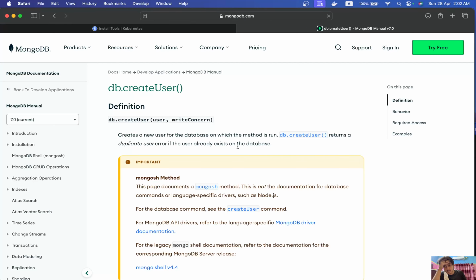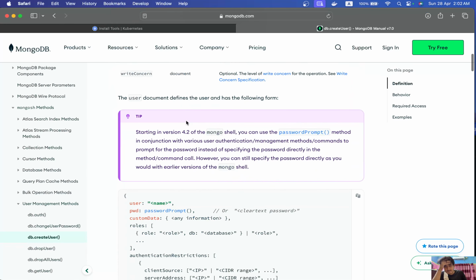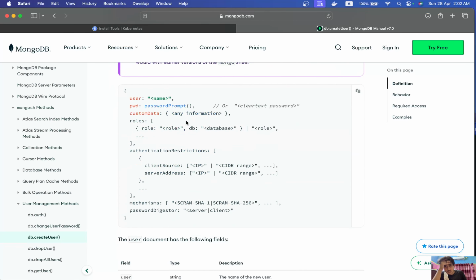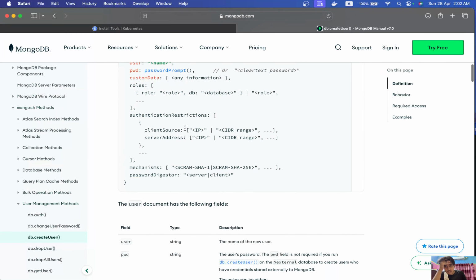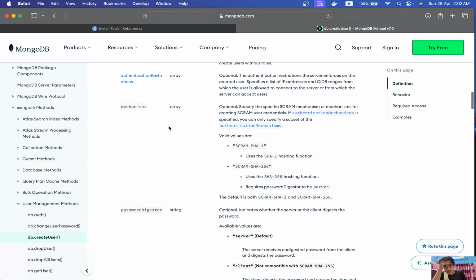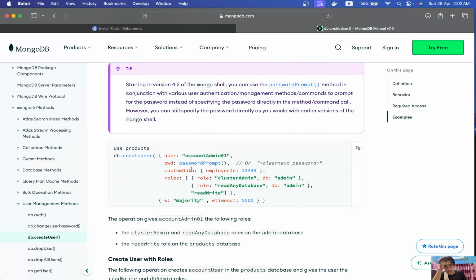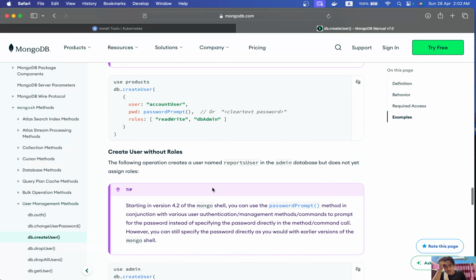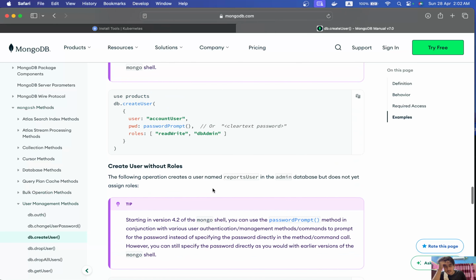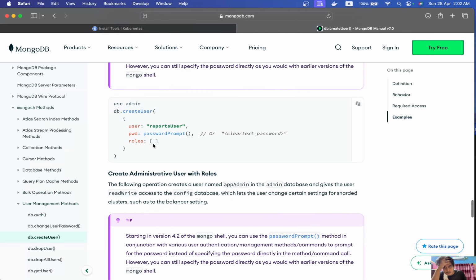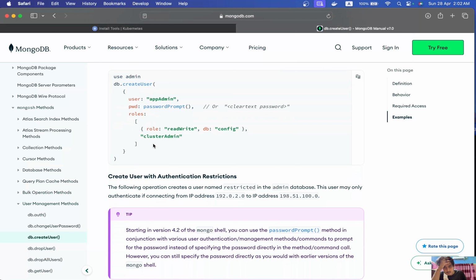Okay, create user. Role, user, password, role, database, authentication, client server. We don't need that much. Just create user, authenticate password, custom data, your roles. Yes, we can use it, or just simply roll it down.